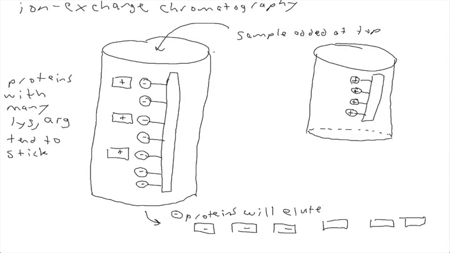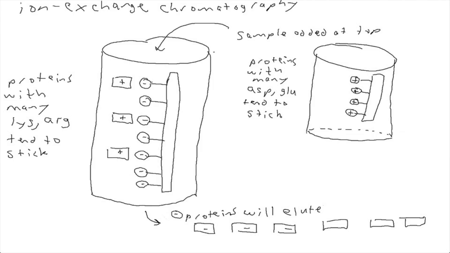What types of proteins would tend to stick here? Aspartate and glutamate. Okay, these types of questions I'm asking you I think are pretty common on exams. These little types of questions, tying the amino acids into the column, are pretty typical exam problems for this. This is one reason why we tried to memorize these types of side chains. Okay, good.